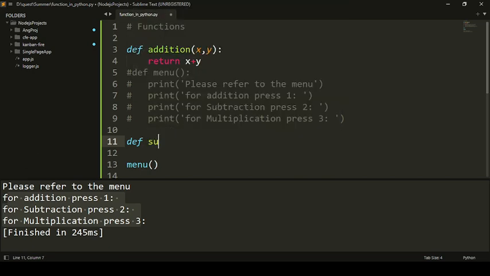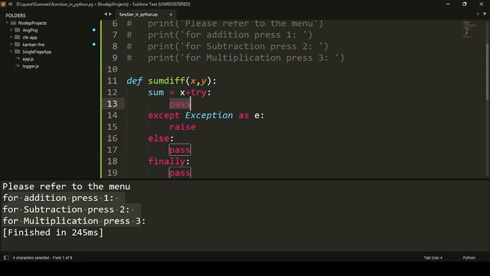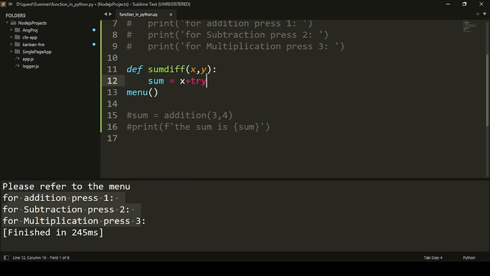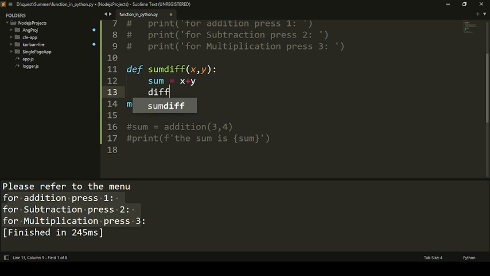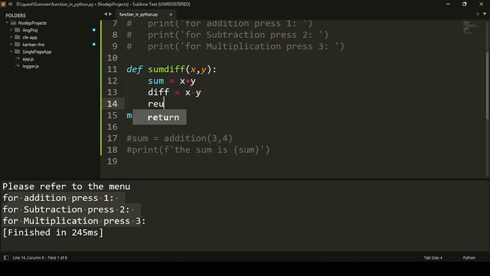So for example, sum difference, I can write any name for the function, and I say sum equals x plus y, and diff equals x minus y. You can name any variable, and what does it return? It returns both the sum and diff, right?